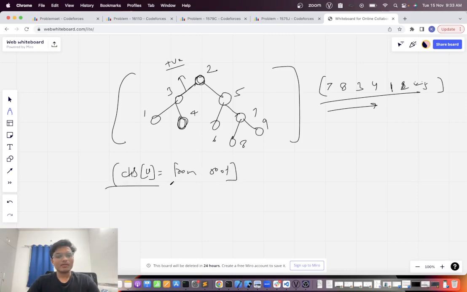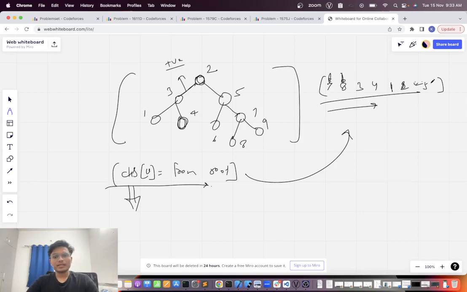I have to ensure that if I sort all the nodes according to the distance from the root, the result is the same array. Like if 7 is before 8, then the distance from root to 7 is less than to 8, less than to 3, something like that.